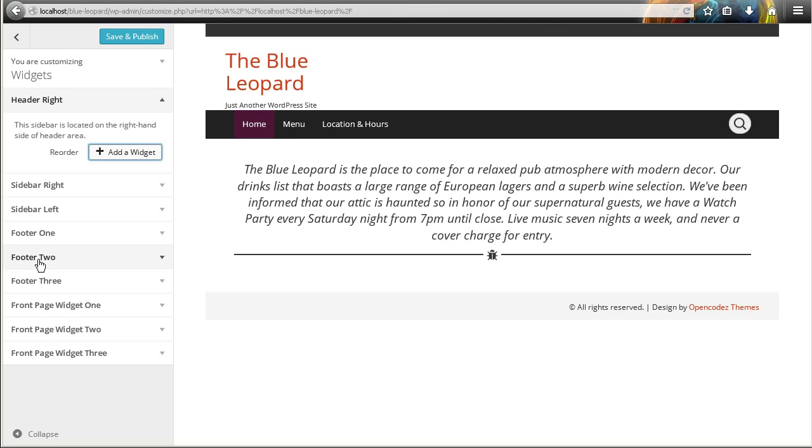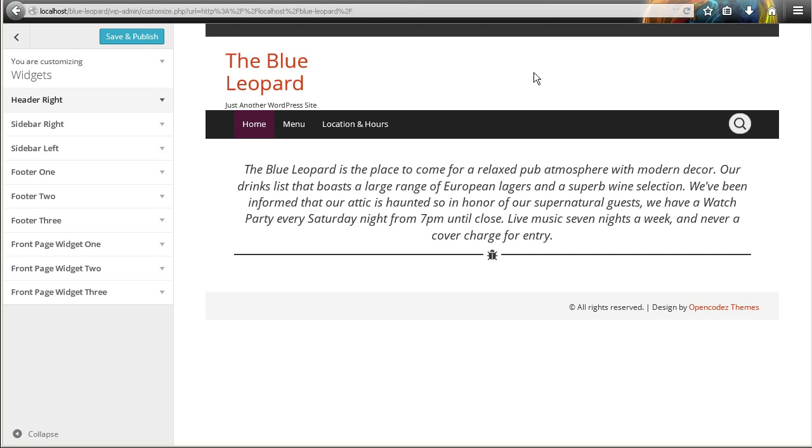So if you're using a theme on your own and you have all this extra stuff that you're not interested in having, often that's added in the form of a widget, so you can come here and look through and maybe remove them or edit them in a way that works better with the site you're creating. So I'm going to minimize that header area because I don't want to add anything over here on the right. What I do want to add is some content here below our little entry blurb.